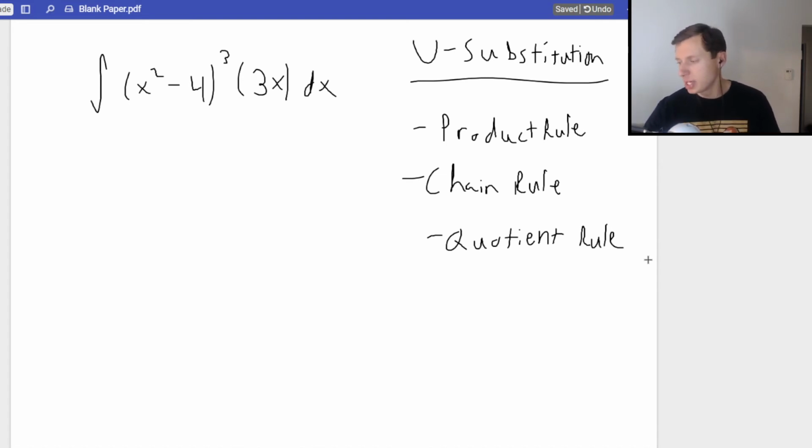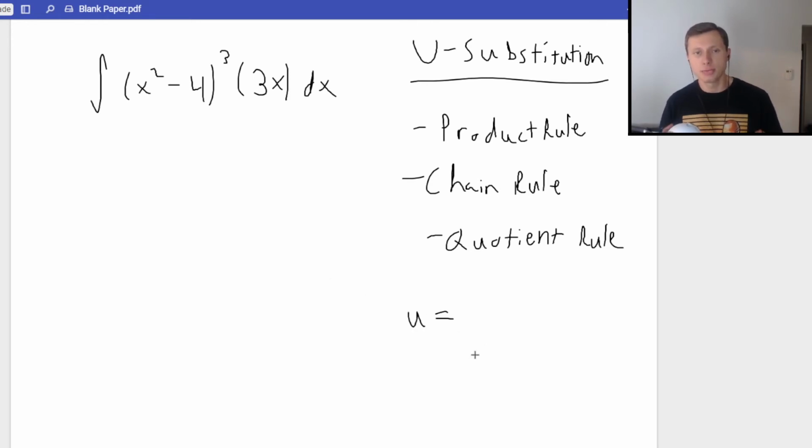The reason we do that is because we don't actually have a product rule or a chain rule or a quotient rule with integrals. We just don't. Sorry. But I've got good news and bad news. The U substitution is more fun than all of those three rules. It's less memorization. The bad news is it's more free form. It's kind of like jazz. There's a lot of choice on your end in terms of how you solve these problems. And for that reason, if you don't know what you're doing, it's really hard, if not impossible. But luckily, we're going to be going over a bunch of examples today, so I don't think that will be a problem. So let's start off by picking a u.